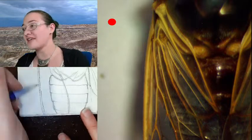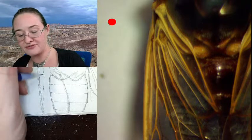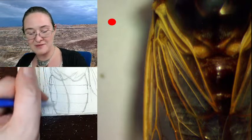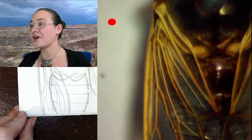But you've got the same thing coming along the bottom edge here, if you wanted to go ahead and give us the veins. I'm not going to do that one more time, just for lack of time or focus. That works.